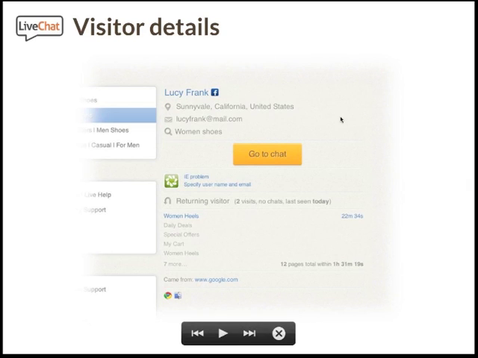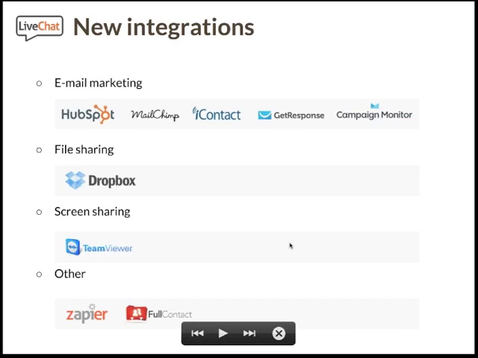Visitor details. This is one key aspect we improved for the online visitors section. Right now, you're able to immediately see who is a person that's browsing your website. You can immediately initiate a chat with this person. If you're using a CRM system or a ticketing system, you will also see all entries attached to this specific person. Those are clickable, so you can immediately access those entries. You have info on returning visitors. You have info how many chats they conducted, how much time they spend on your website. This all gives you a really great opportunity to handle a chat professionally.